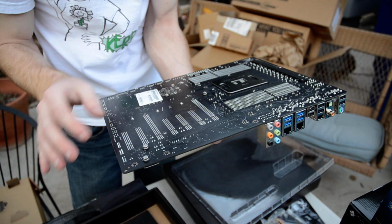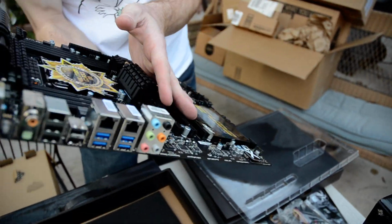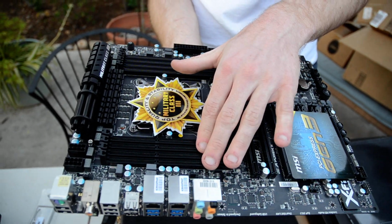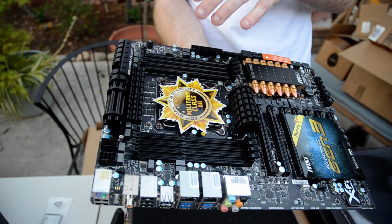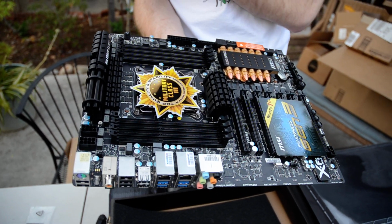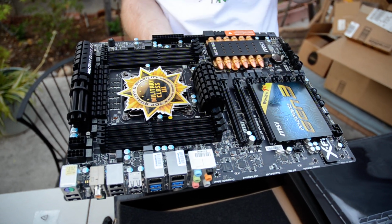And first thing you'll notice, matte black PCB. Very, very nice. It's not brown or blue or green or whatever other color they can come up with these days. 8 RAM slots, and if you want to use 16 gig DIMMs, this board will actually support up to 128 gigs of RAM. So it's pretty impressive. In contrast, the Supermicro board, I believe, will do 512 if you use 32 gig DIMMs.